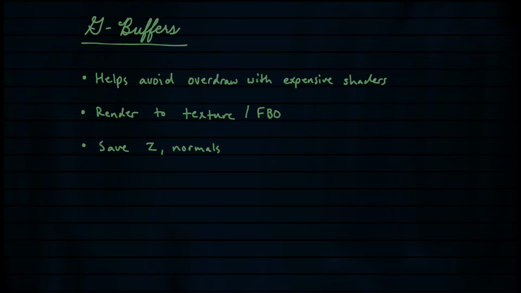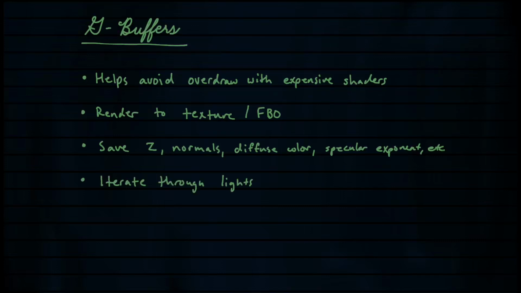The G buffer is basically used to save things like the Z coordinate or normals, and we might also want to store extra information like the diffuse color, specular exponent, maybe some other material properties that are just not going to change and don't take a long time to compute. And the way that we do this is, we're going to iterate through the lights in the next section of the shader, and the idea here is we use these values then in that stage where we're guaranteed to not have any overdraw at all, so we can do as many expensive operations as we'd like.